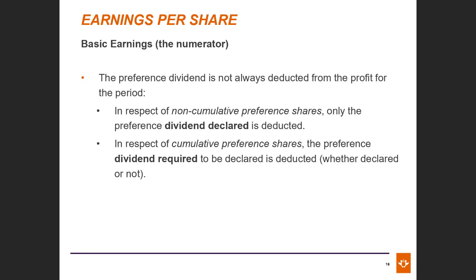If we have a cumulative preference share, this means that the company must pay out arrear preference dividends before paying ordinary dividends. Sometimes a company will have cumulative preference shares and they may decide to pass and not pay a preference shareholder. Perhaps they do not have profits. But before the ordinary shareholders can be paid, because the preference shares are cumulative, the company will need to pay any arrear preference dividends out to the preference shareholder. Okay, so that is cumulative.